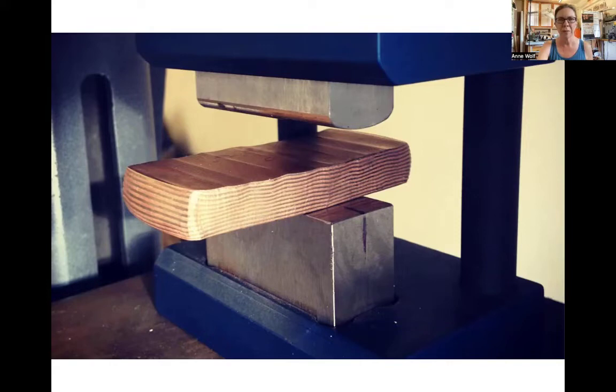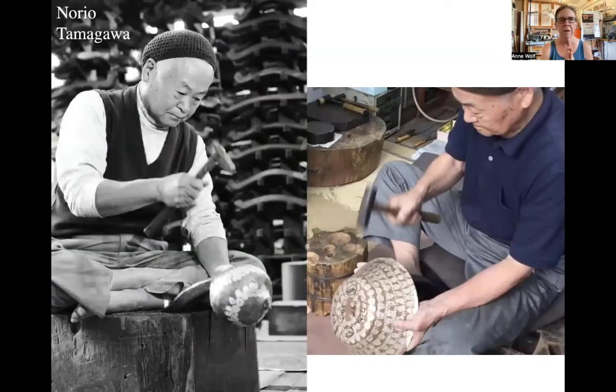more about finished examples. So from the Edo period in Japan, there was a time where Mokume Gane kind of fell out of favor. They were recovering from the war. There wasn't a lot going on, but this fellow, Mr. Norio Tamagawa, actually kind of revived Mokume Gane. He even learned a lot of it from books. So he's actually the modern father of Mokume Gane starting in the 60s and 70s.